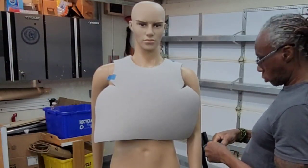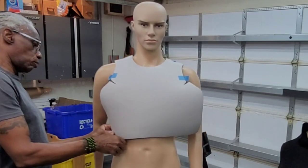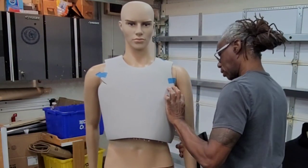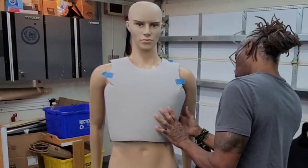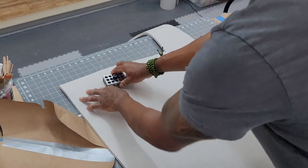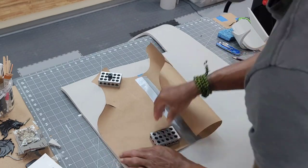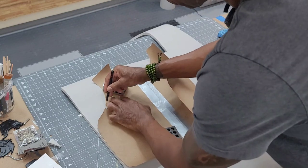One of the reasons for this test fit is to see how the darts line up. After the plate is wrapped around the body, the darts line up perfectly. I move ahead and cut out the back plate out of the same 10mm EVA foam. The template is flipped over for this cut, so we can get that same mirror image of the front plate for the back plate. Once again, planning the cut to get the most usage out of our HD foam.